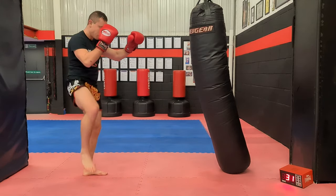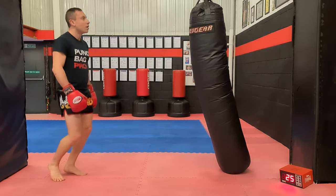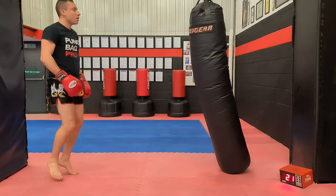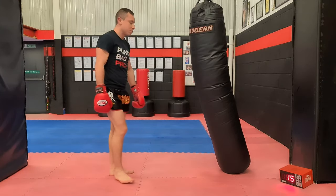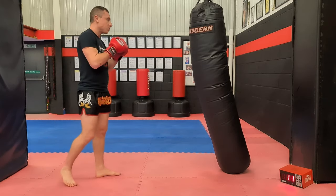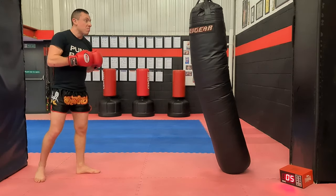So, have a little shake out. Stay loose, stay warm, stay bouncing. All right, if you're doing your fitness, keep pushing, work as hard as you can. You got 20 seconds left. So in that first round, we worked your double jab cross, your jab overhand, your jab lead hook cross, and your jab cross hook, power roundhouse kick to the head. 5 seconds and we're round 2.